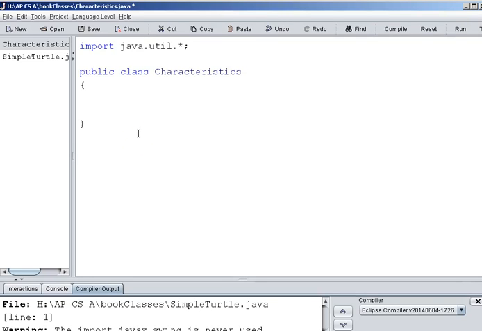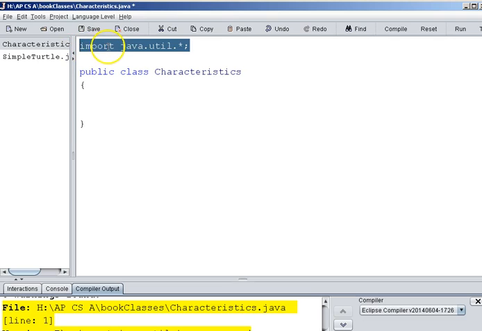Hi everyone, this video is going to go over where everything goes in Java when you're running a class and what the heck to do with all those curly braces to keep them straight. So first off, your basic Java class, we already went over this. The only thing at the top outside of the class itself is the import statement. Sometimes you'll have more than one, but right now we just have this one, import java.util.star, and then a semicolon. So you want that up there.